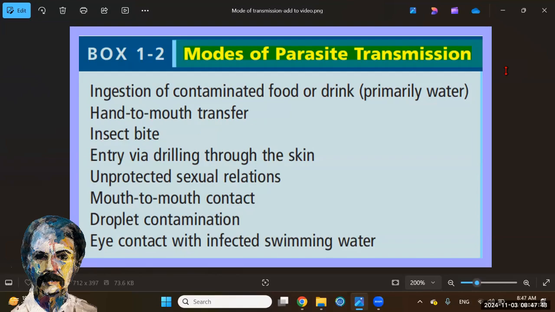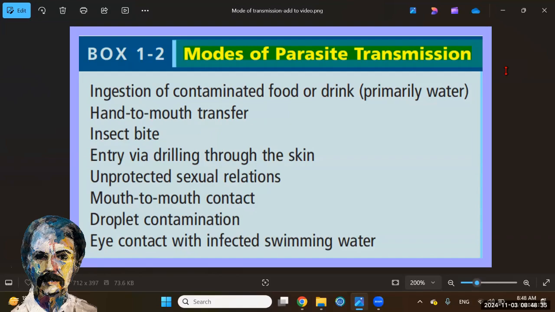Intravenous, drilling through the skin. Some parasites, like Schistosoma haematobium, mansoni, japonicum, mekongi, all of these can enter inside you through piercing the skin, in your foot. So you are in water, in a pond, and then they come to you and pierce through your leg. If the water is up to your chest, they go and pierce here and here. Sometimes you don't see them. And then they pierce inside and go into your circulation and cause the infection. A clear example of this is schistosomiasis.